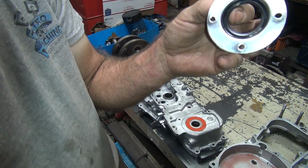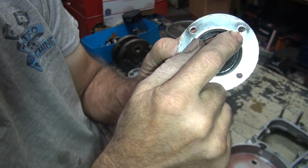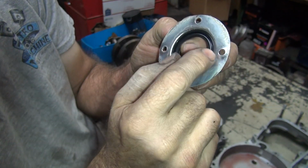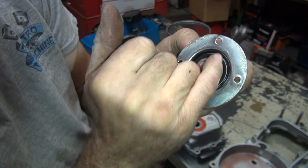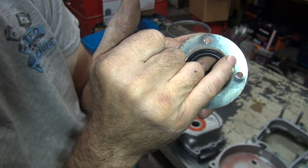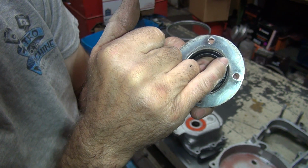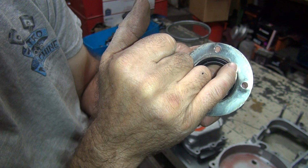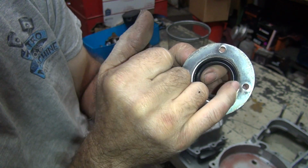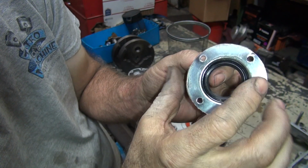Okay, so there's your sealing. See how it's dimpled under right here? It's not flat. So that makes this whole area all through here not sealing. So you can see where from here out didn't do anything. You can see right where the shiny spot is here, it was probably hitting. And then that area in between right there was kind of hitting. So the bright shiny silver areas are actually sealing.